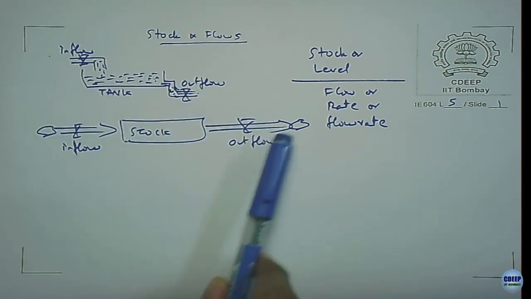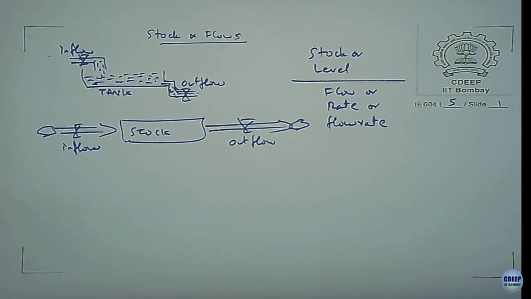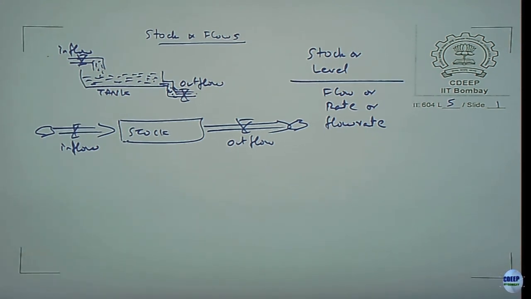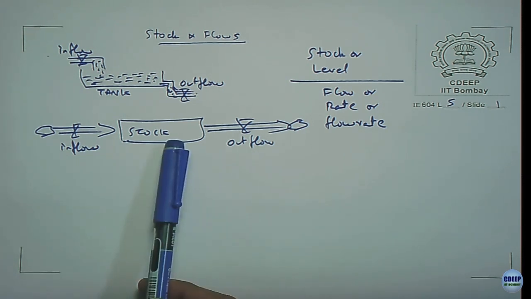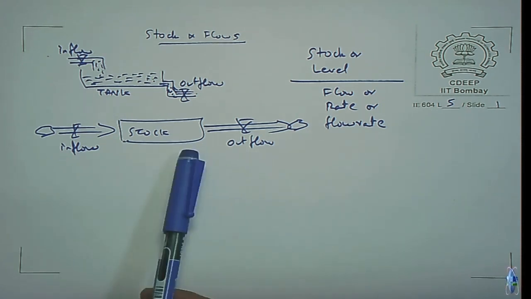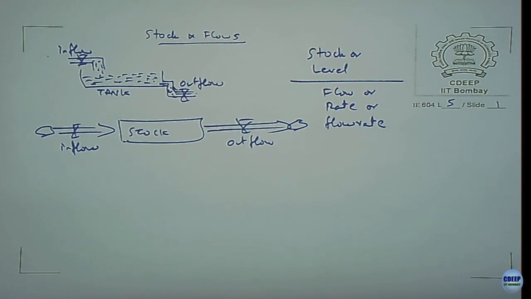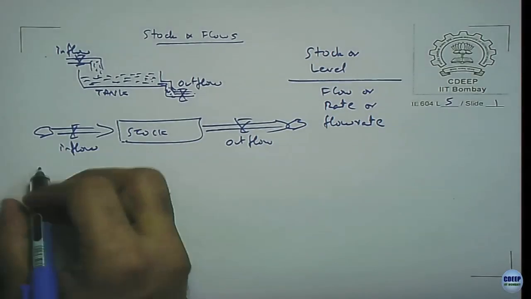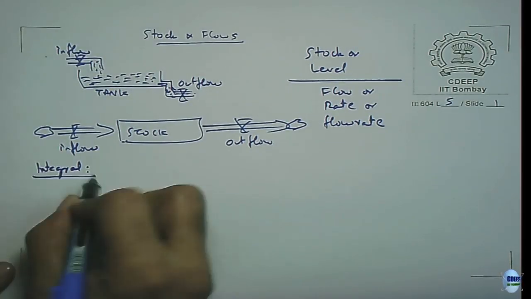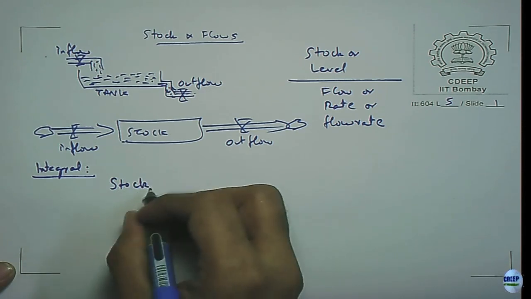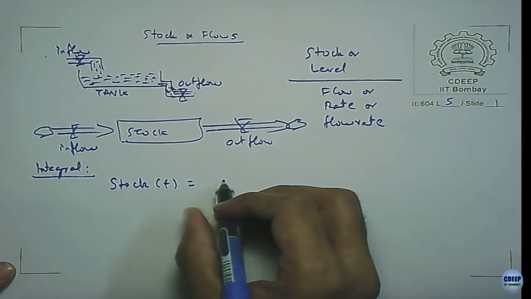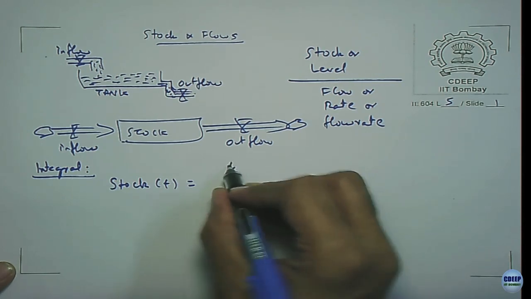But if you look at just the basic model of it, it is nothing but a set of equations. In equations, especially when you are trying to simulate it, the inflows and outflows can take positive or negative values. There is nothing which restricts it. So, if outflow is positive, then stock will reduce. But if outflow is negative, that means stock is going to increase. There is no other check that is done automatically by the computer here. We are back to the real basics of how we are viewing it as equations. For example, we can view it as an integral: stock at time t is an integral from time 0 to the current time t.